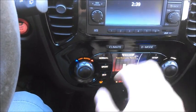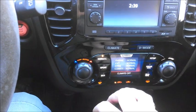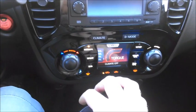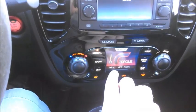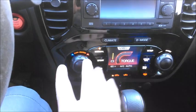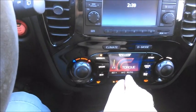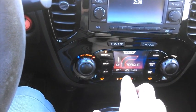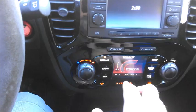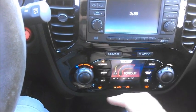So if you're back in driving mode, in normal driving mode, cruising along, and I want the air conditioning on because it's getting a little hot, I don't have to hit climate or anything. All I have to do is push this. And now you see it's automatically set for my 60 degrees, which I can adjust however I want. And everything else comes on auto. So the air conditioner came on because it needs to cool the car down to get to that temperature. And the fan automatically turns up or down in fan speed in order to regulate that temperature.